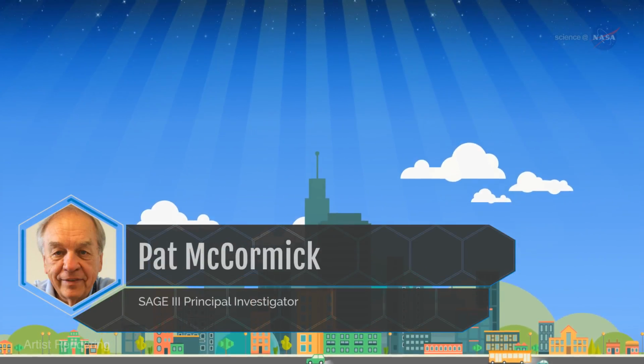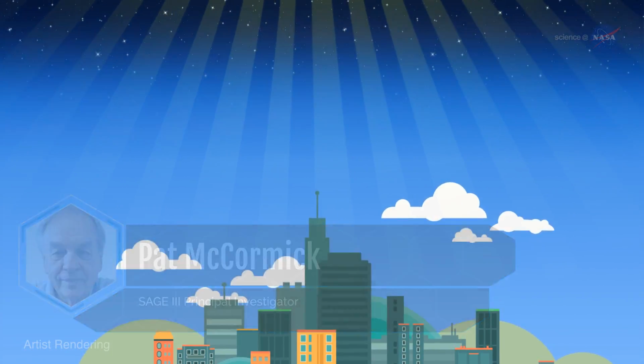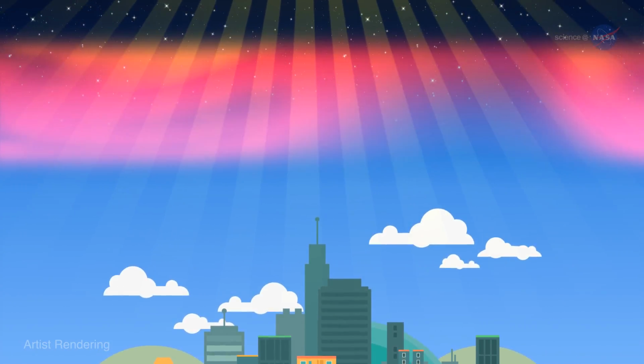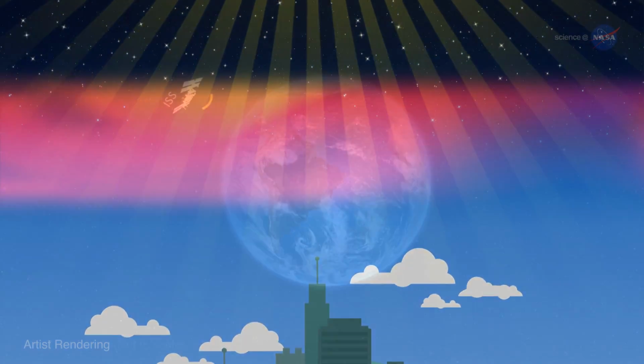By measuring the attenuation of light from the sun as it passes through a section of Earth's atmosphere at spacecraft sunrise or sunset, we can determine the quantity and location of these aerosols and gases. Attenuation of sunlight reflected from the moon will be used in similar fashion for additional data collection.